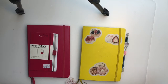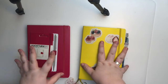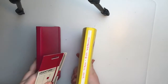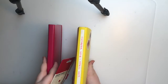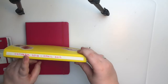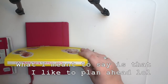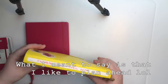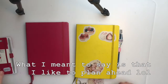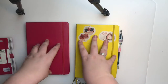Today I'm going to be transferring from this bullet journal to this one, and as you guys can see, there's quite a difference here. I used this from October to April, and even though it's not April yet, I like to do my stuff beforehand.